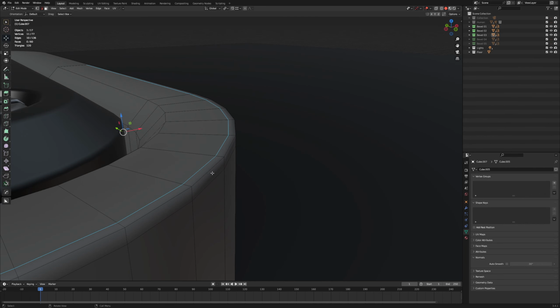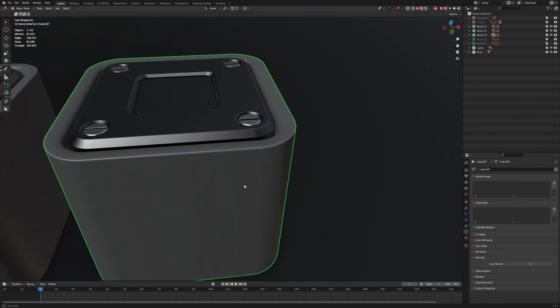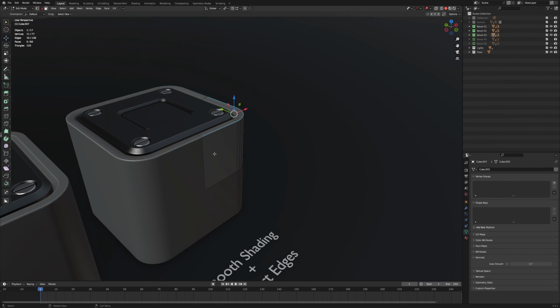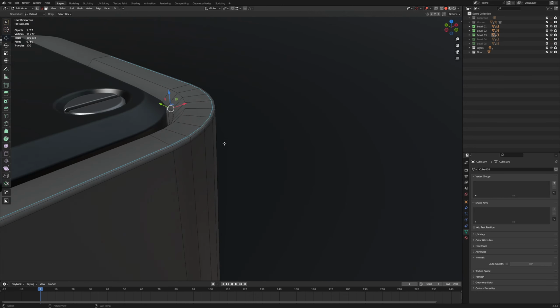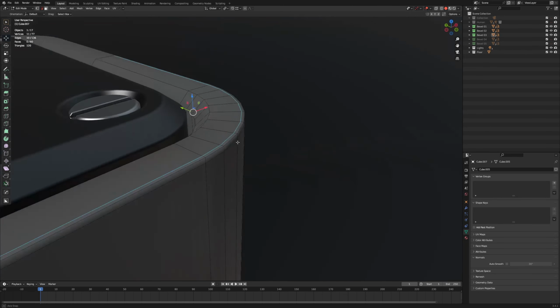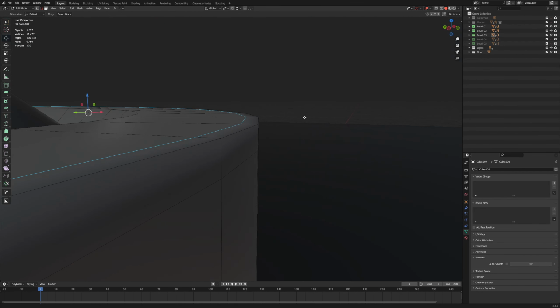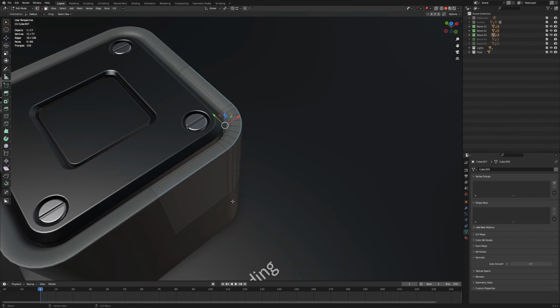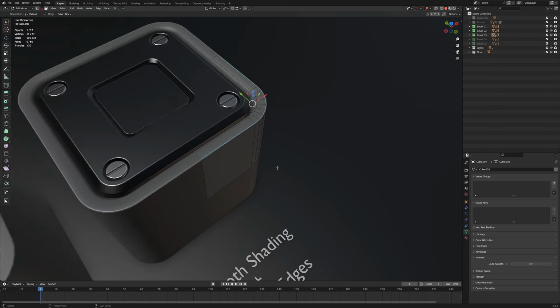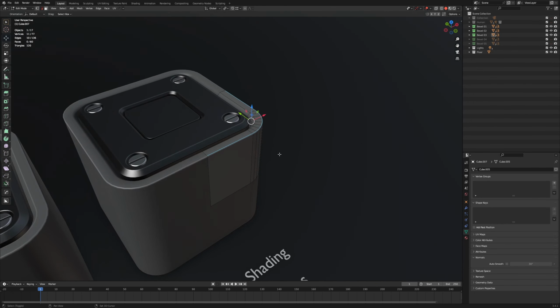On top of that, for the purposes of this video, I'm adding all these edges manually, but you could add a bevel modifier to this object. And then let's say you come in here and you start extruding some of these faces. The bevel modifier will add bevels wherever you have sharp edges like this, which is really a plus of this workflow too. It'll adapt to the model that you're building.